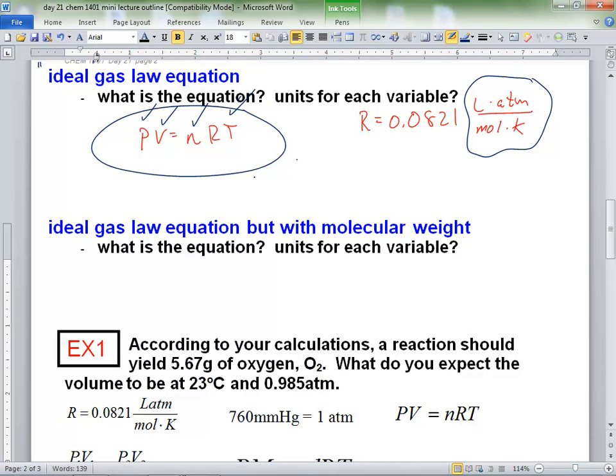One more equation, but with molecular weight. So if the ideal gas law, the equation is this. I give you all the equations. Another equation, ideal gas law, but it's modified a little bit with molecular weight. So, P, oh, Diana, must be in what units? Well, let's ask you this first, Diana. Is this the same R? Yes. The same R. So P has to be in what units, everybody? Atmospheres. T. Kelvin. Okay. We know what R is. How about M? What is M? Molar mass. They call it molecular weight. Same thing. Molar mass. Right? They give you a chemical formula. You add them all up on the periodic table. You get what units? Grams per mole. This has to be grams per mole. And that's what you get anyway when you add them up on the periodic table.